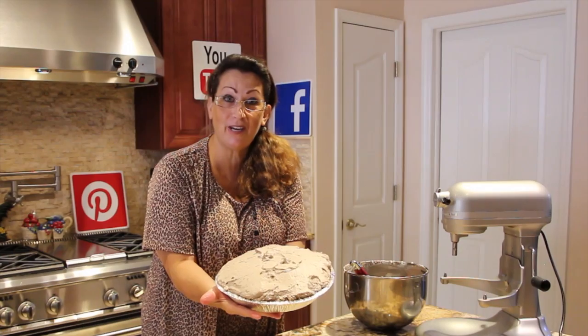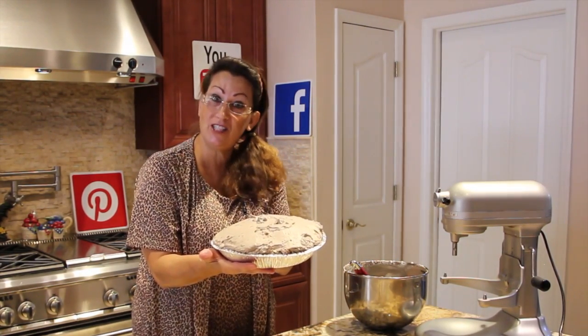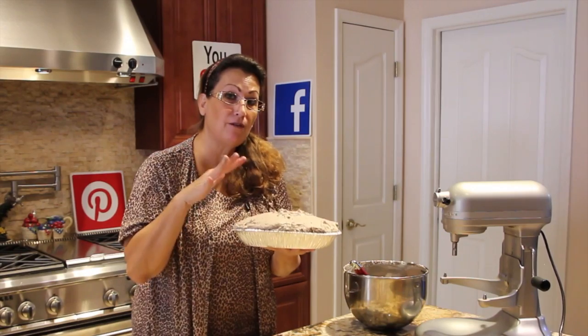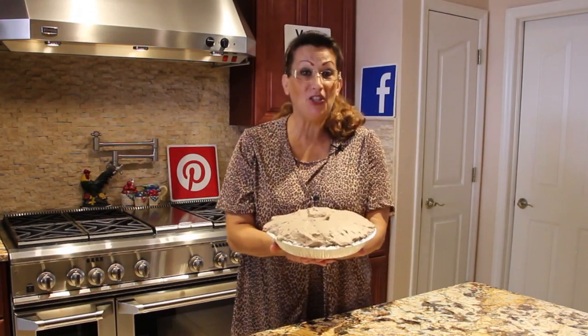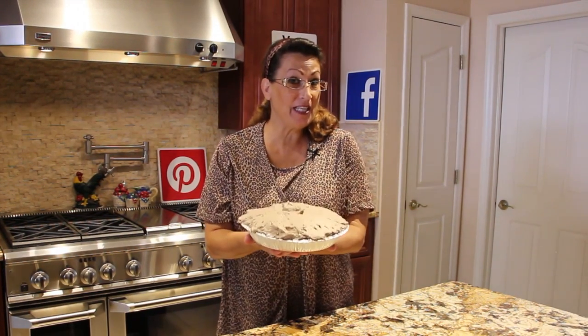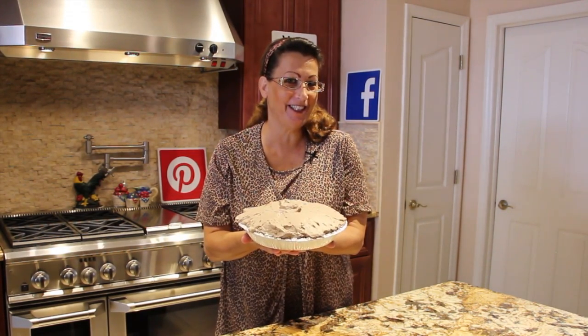Now, didn't that come out great? And see how quick and easy and simple this was to make a no-bake chocolate cheesecake? So now I'll place it in my fridge for a couple hours or until it's nice and firm, and then I'll slice it. Doesn't it look good? It's tempting. Now my chocolate cheesecake's been in the fridge for about an hour and a half. So now I'll be taking it over to my neighbor's house. I'll slice it and I'll show you how good this looks.